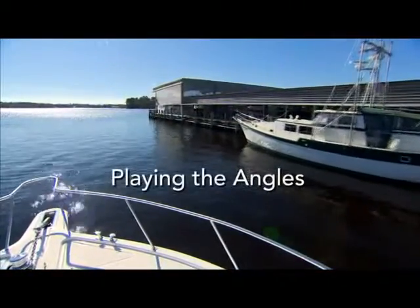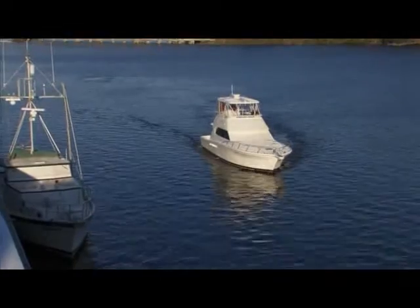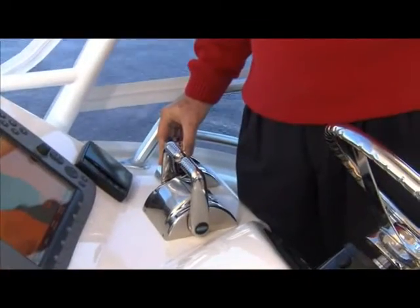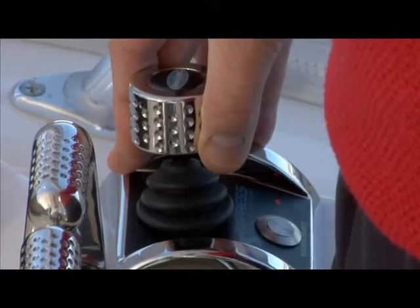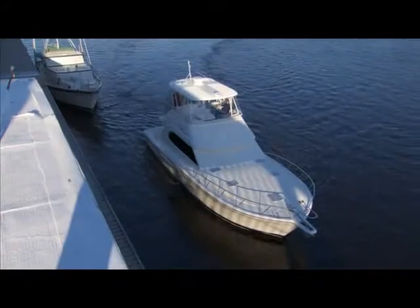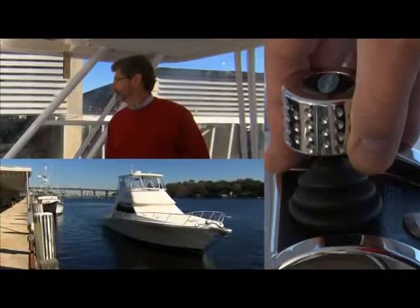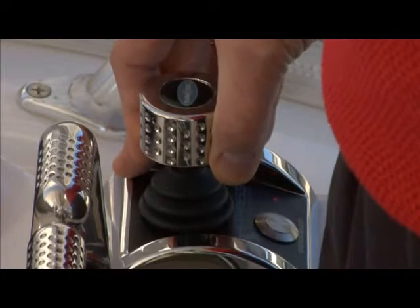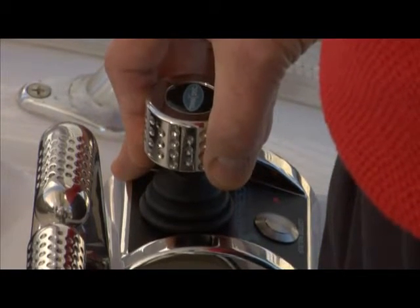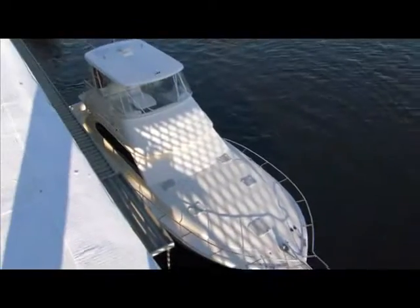We're just going to ease over to this dock. We move ahead by pushing the joystick directly forward, and then moving the joystick to the 2 o'clock position allows us to maneuver the boat and basically crab it at a 2 o'clock angle. This is done with conventional shafts and props, all with one hand. We're not using the steering system. The rudders are in their dead-ahead position. We're going to slow down a little, rotate the bow around, and move to the side just a bit. Even with the wind and current trying to blow the boat away from the dock, we're going to approach it very softly.